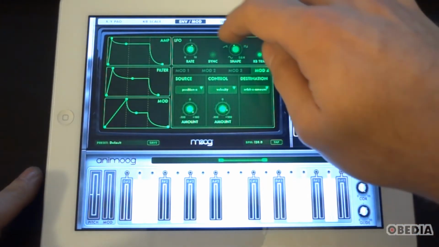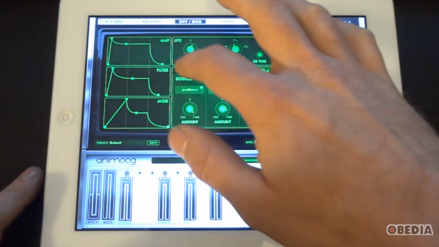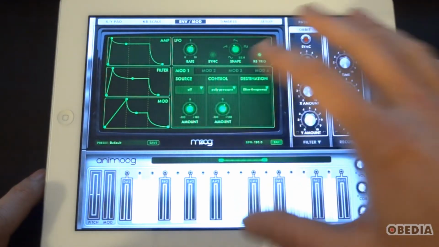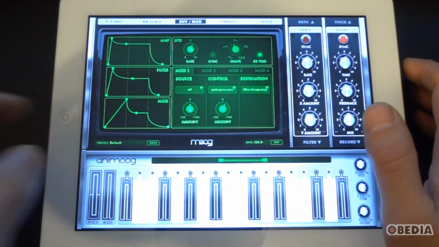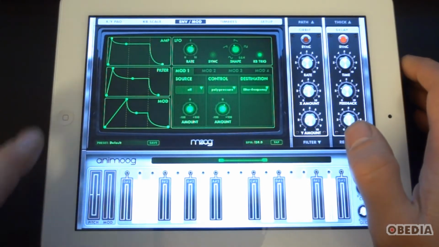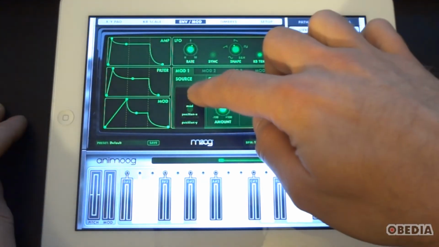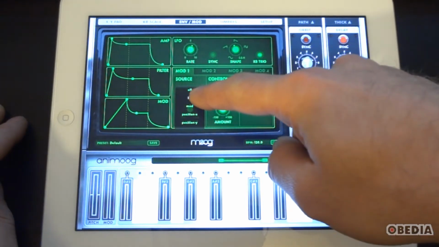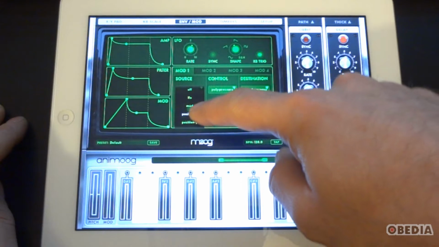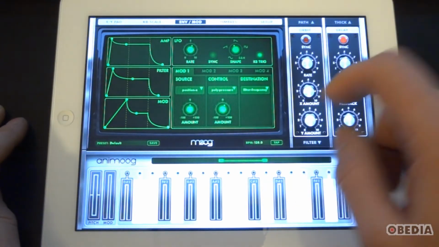And then here I can also make changes to my LFO, and this is where I can really start to tweak the modulation matrix. The great thing about this app is that I have 4 modulation matrices, and I can route them to all sorts of different controls. So I can choose a source: the LFO, the mod matrix, or the position X or position Y on my XY pad.